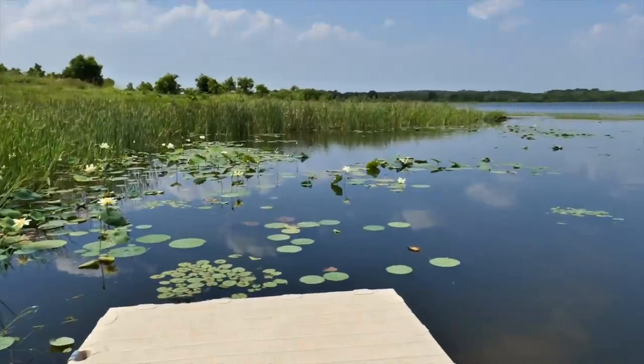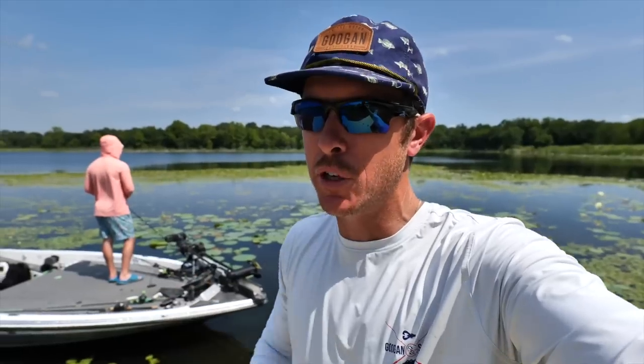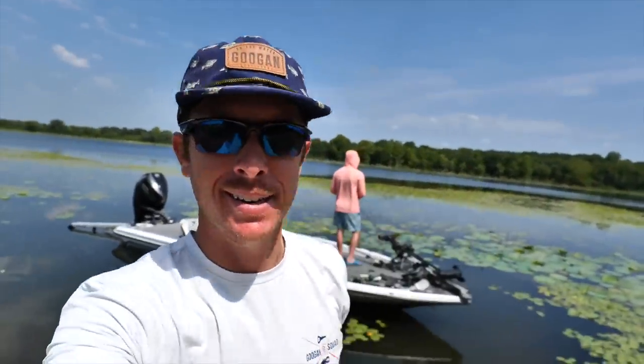Welcome back to the channel, everybody, and welcome on back to Texas for me. This is my first time going bass fishing today in the great state of Texas, back from Canada. Wow, it is a steamer out here. It is a Texas steamer.